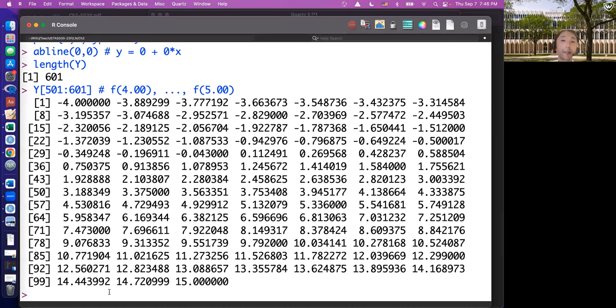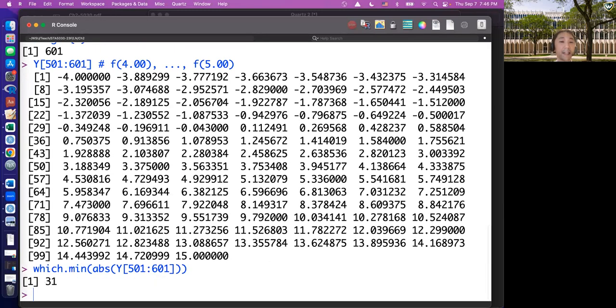Maybe you can use a trick to identify this without seeing these numbers: take the absolute value of these numbers and choose the smallest one. Actually, we have the which.min function to find this. This is the 31st observation in this vector, which makes the value smallest.